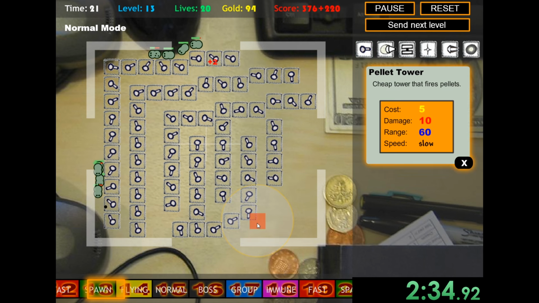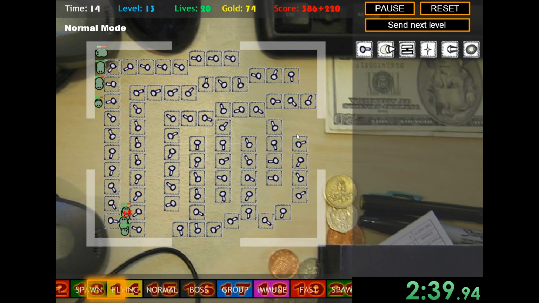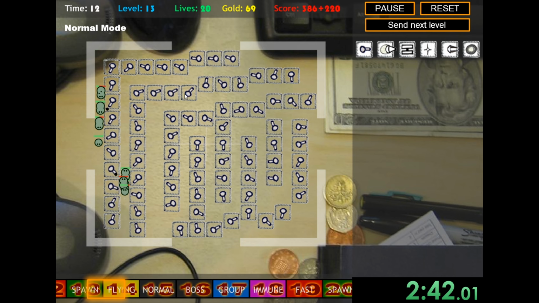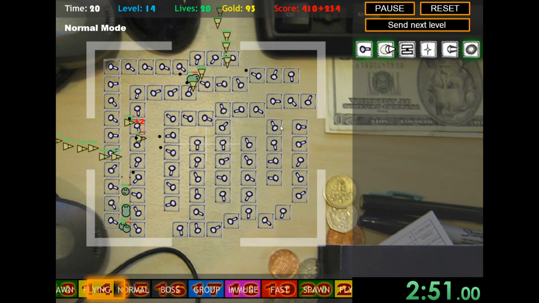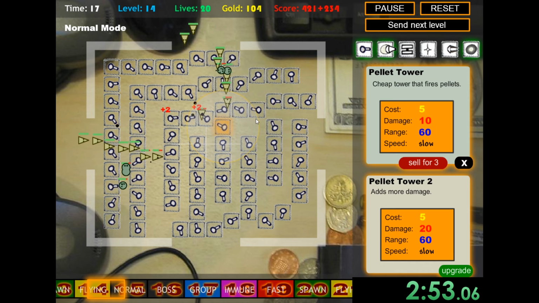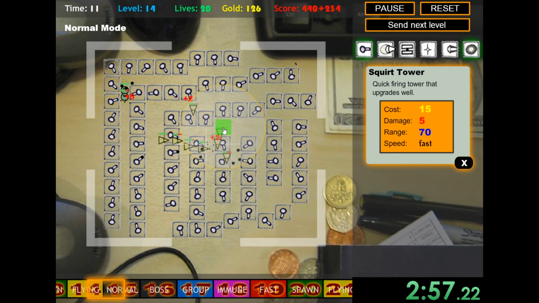What I'm gonna do here is I'm actually gonna be smart about this, and I'm gonna try to do one of these so that they have to go the max amount of pathing. And there we go. We have pretty much our entire maze figured out. Because we have such a big maze, you don't have to worry too much about the specifics, but it is time to start selling some of these guys and changing them for squirt towers.